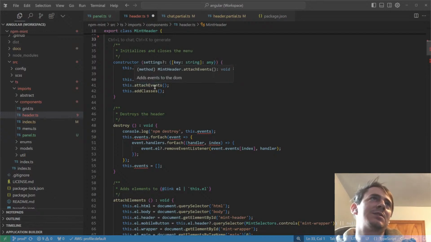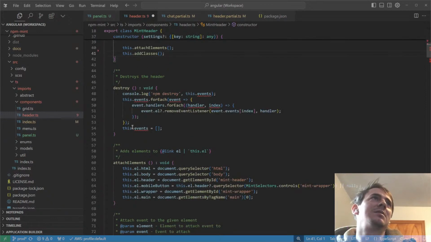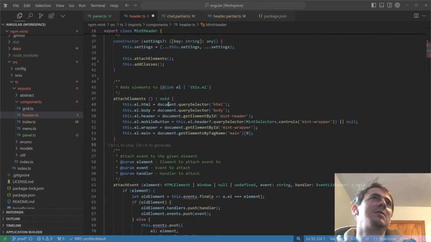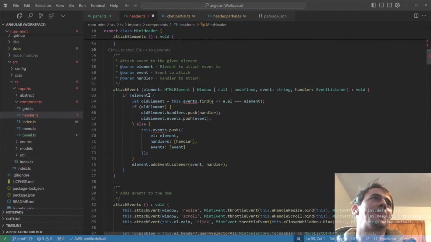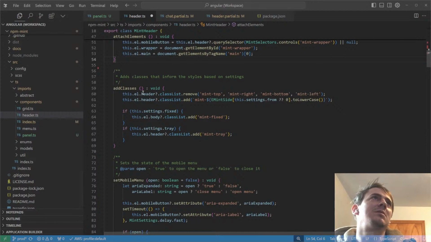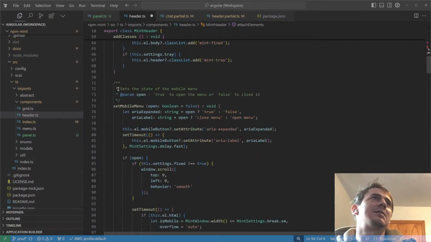Attach elements, attach events, add classes. Don't attach events. We don't need destroy. We don't need, no, we do need attach elements. We'll come back to that though. Attach event, no. Attach events, no. Add classes, yes.